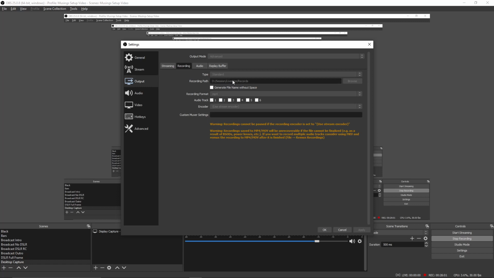And that's what I've done. I do not want to generate file names without spaces. I want an MP4. This is important. You want MP4 if you're going to record.